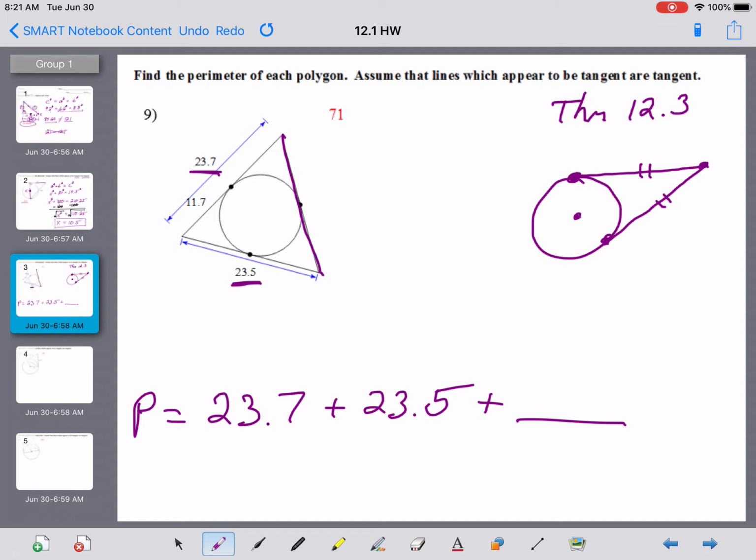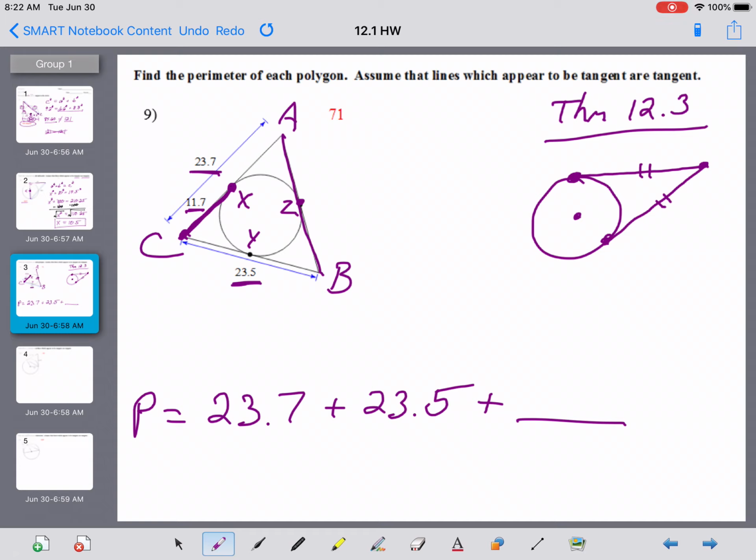The one other interesting piece of information is this 11.7, which represents the length not of an entire segment here, but just part of one. So let's see how that idea relates to theorem 12.3, the ice cream cone theorem. And I tell you what, I'm going to go ahead and label some points here, guys. In the triangle, I'm going to call those points A, B, and C. And the points of tangency, I'm going to call an X and a Y and a Z right over there, just so we know what we're talking about as we go through this.